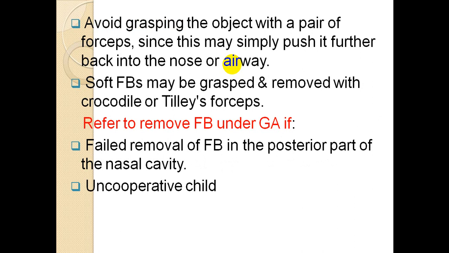Soft foreign bodies may be grasped and removed with crocodile or tilley forceps. Prefer to remove the foreign body under GA if removal fails, or if the foreign body is in the posterior part, the distal part of the nasal cavity. And if the child is uncooperative, the removal of the foreign body should also be done under GA. Good luck.